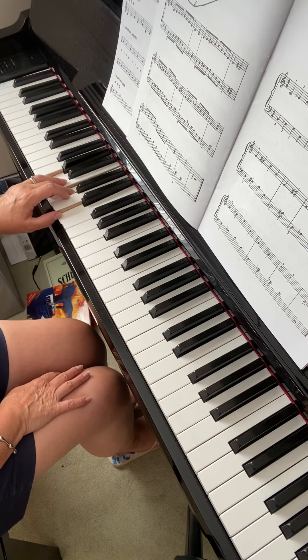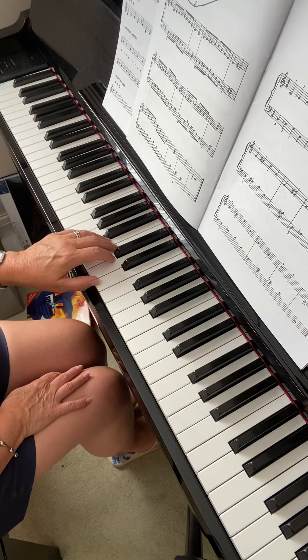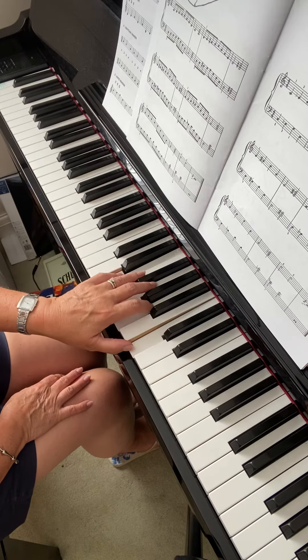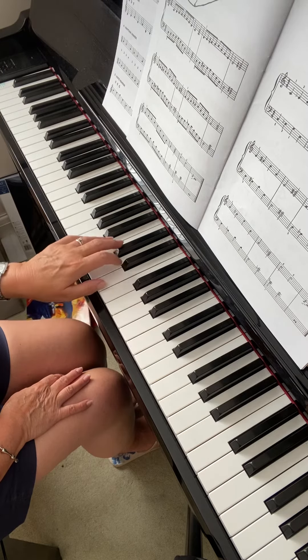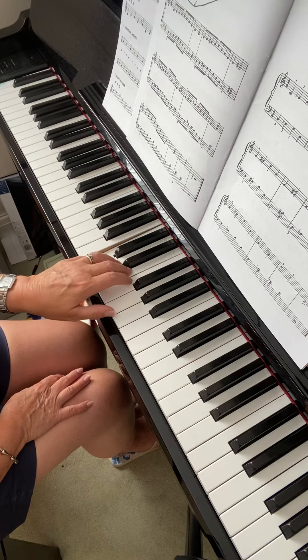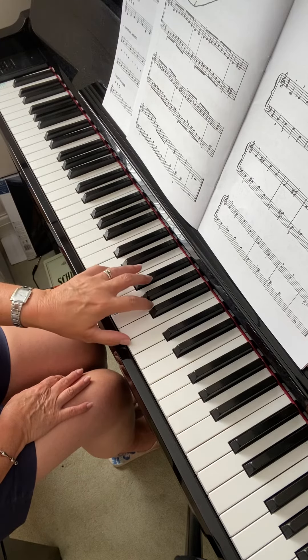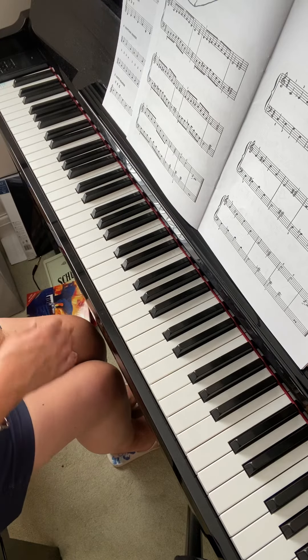If it was A minor — let's do it a bit higher, let's do it there. 5, 3 and 1. 5, 2 and 1. You can still play the broken chord in that way but maybe do the chords first just to really get your fingers a bit more certain.